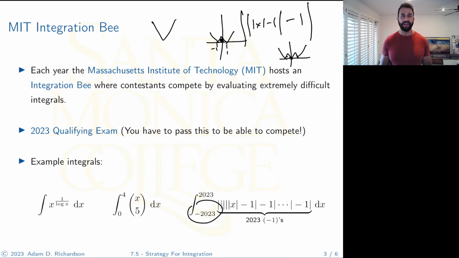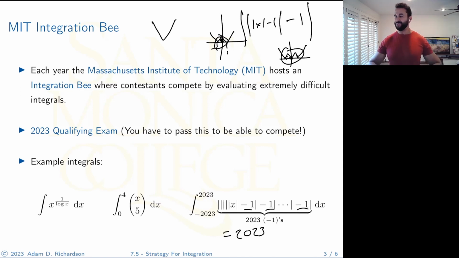That's why they have this symmetric interval from negative 2023 to 2023. Also, they're being cute because it's for the year 2023. Kind of cute, right? So if there's 2023, the answer to this integral is actually going to be 2023. Because for each one of these shifts and absolute value taken, you're going to get another one of these peaks. If it's 1, you get 1 peak. If it's 2, you get 2 peaks. If it's 3, you get 3 peaks, and so on. So if it's 2023, you get 2023 peaks.